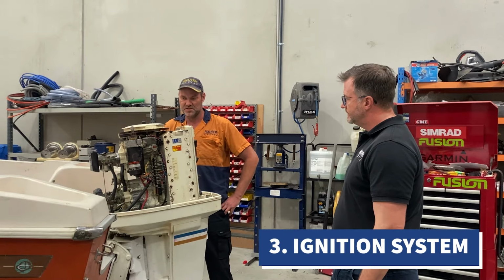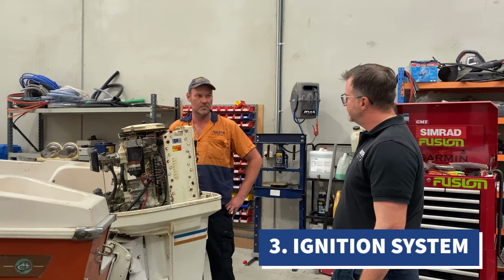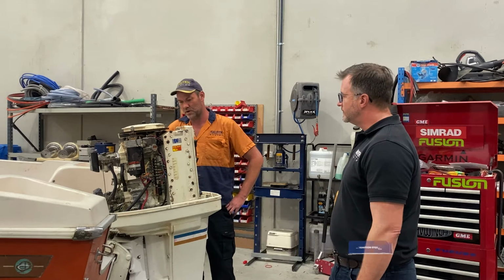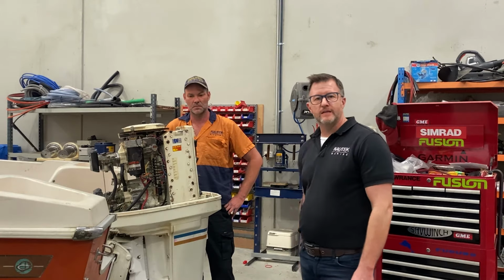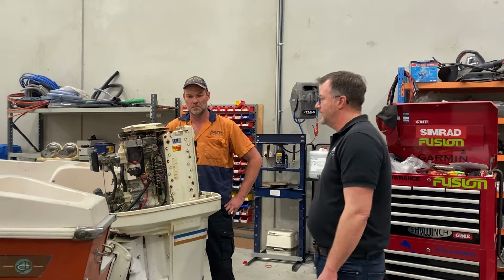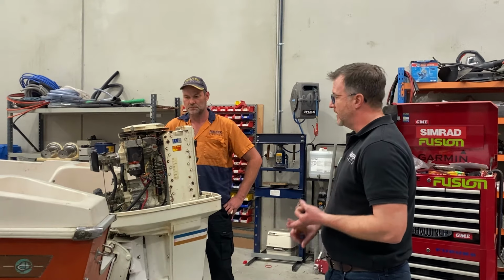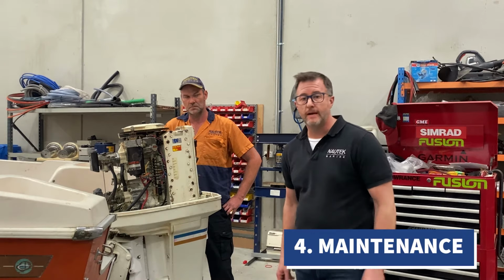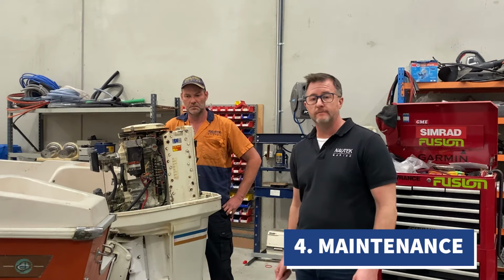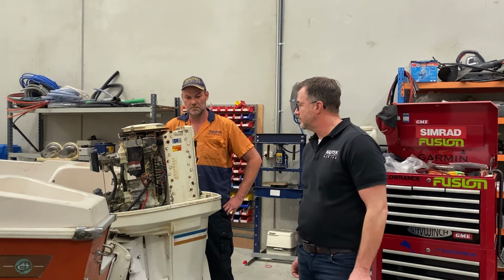And the ignition system, make sure everything is in tune and hasn't changed in timing, so it all runs really well. It's always one of the harder things on the older engines, getting all those components coming together. All right, so it's the spark, it's the fuel, and having the electrical system, creating all those at the same time, and maintenance. The older they get, like I said, the more love they need. So yeah, good one. It's good to see you on top of it.